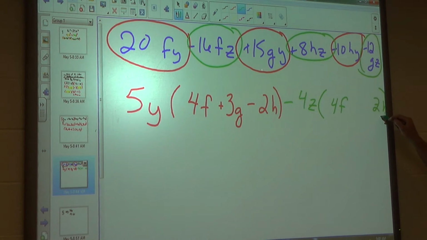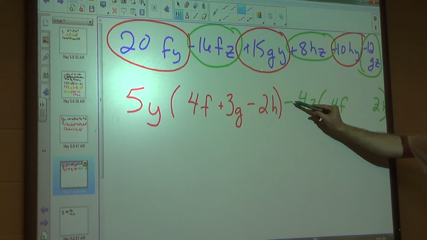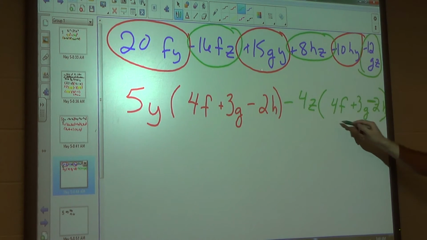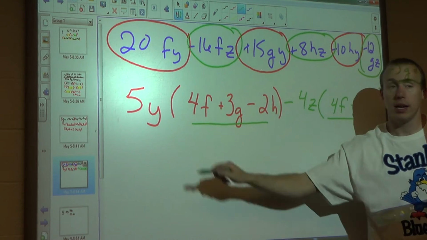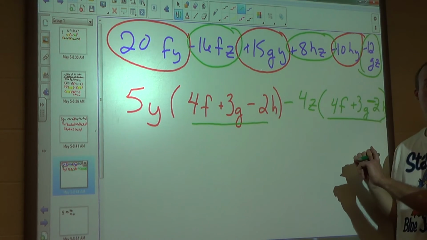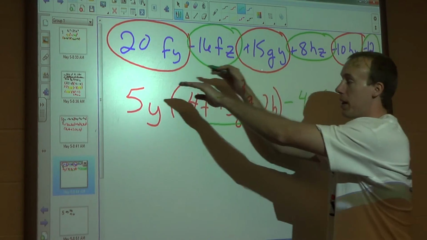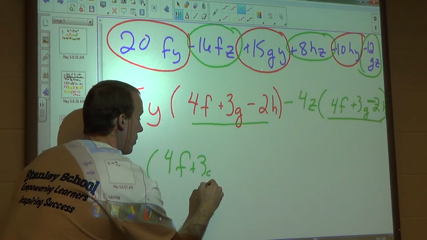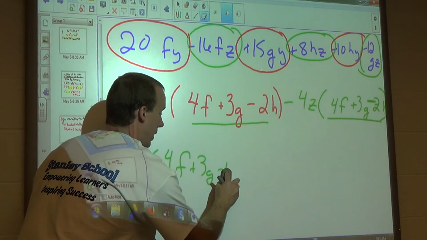Wouldn't you have to have a negative 3, which would make it not work? No, so negative times what would get me to a negative 12? Negative 4 times a positive 3 gets me to a negative 12. And then I would have a G left over there. And that's a minus sign right here with this 2H. Did they match up perfectly here and here now? Yep. Okay, so I'm going to factor out my common term out in front. My common term would be 4F plus 3G minus 2H.